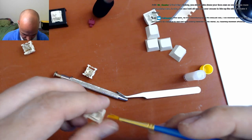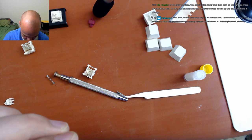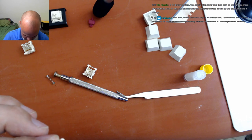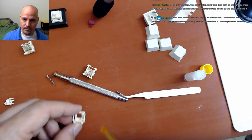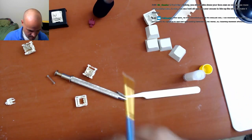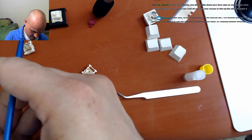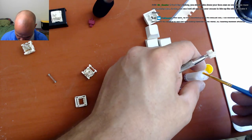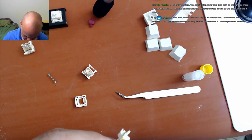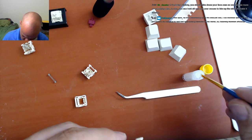So if it worked really well, well, I don't know. Maybe he was satisfied. I didn't quite get his point, and I don't remember exactly what he said. It was either that it didn't satisfactorily make them smooth, or that it did make them smooth, but he didn't think it was worth having to cover it up with lube or something like that. But we'll see what results we get here. Best thing is just to try for yourself, because you know what they say, your mileage may vary.